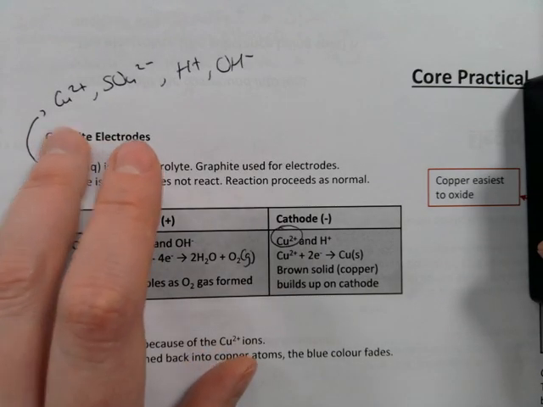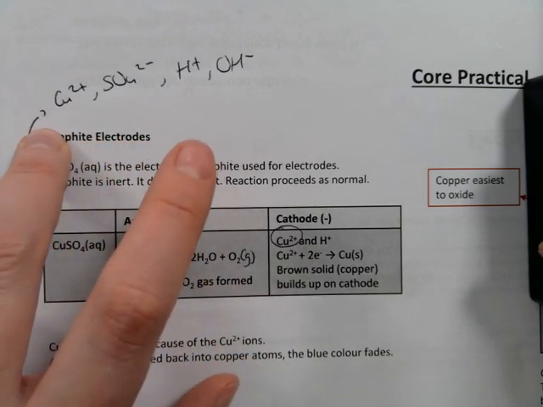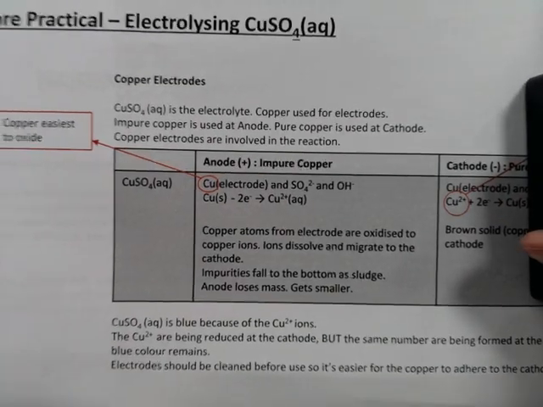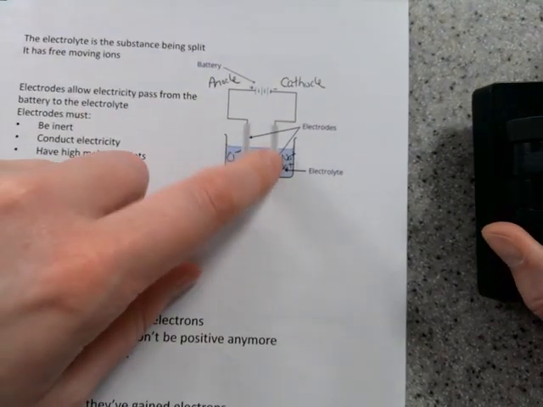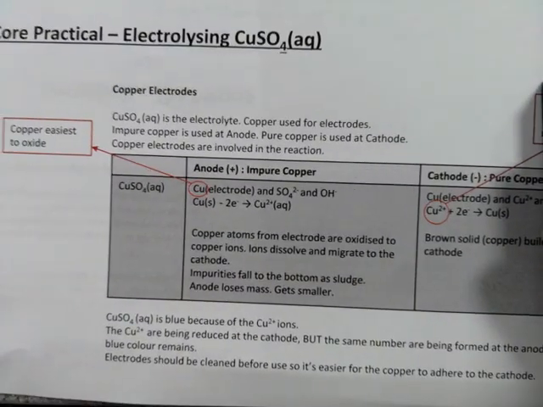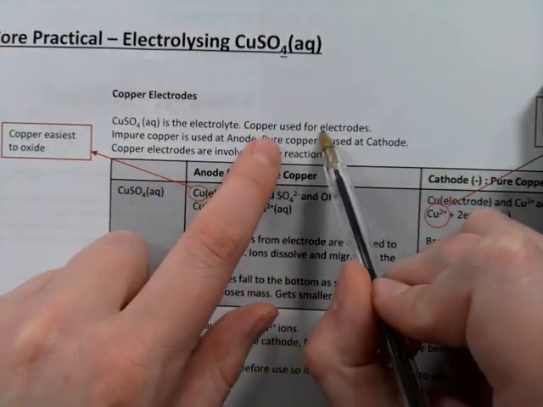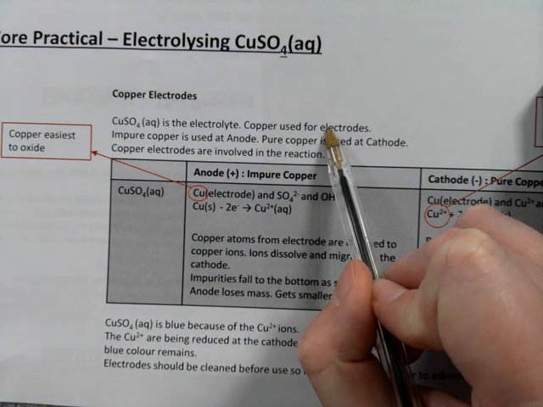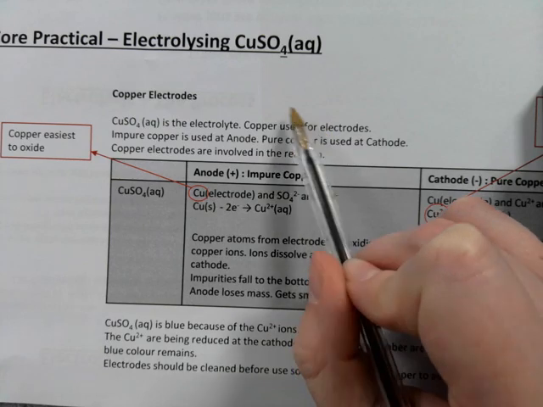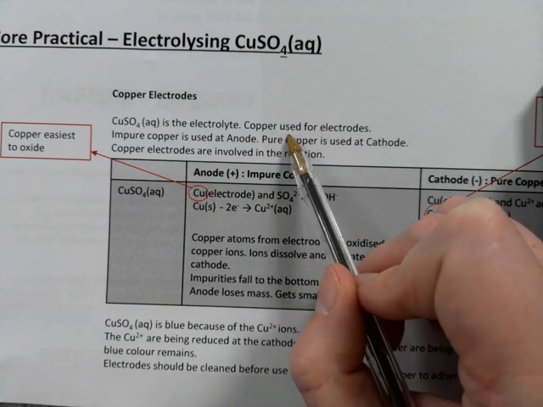Your other option, the same experiment, but instead of using graphite, I'm actually going to do something different. I'm going to use copper as my electrode. Just a reminder, the electrodes are just these things, the things that I actually connect to the battery and put into the electrolyte. So the electrolyte is still going to be the same. It's still going to be aqueous copper sulfate, but this time I'm using copper. Now the difference here is we said we have to use inert electrodes, things that won't react. In this case, copper is going to get involved with this reaction.